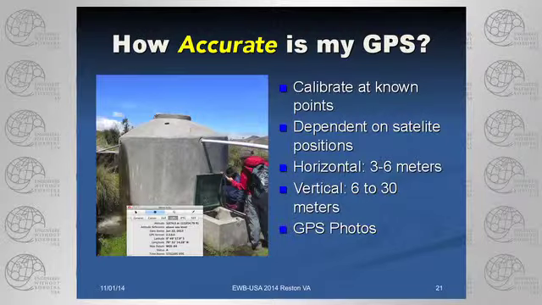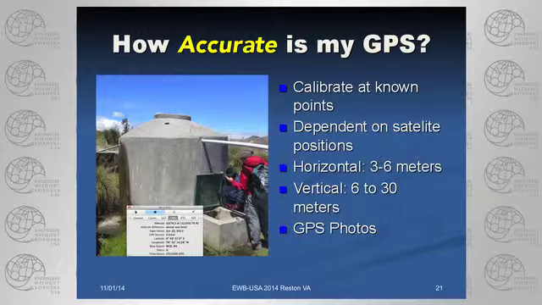Go ahead. Another comment? Question about accuracy by GPS. Before you go on a trip, I would strongly recommend you take your GPS unit to a survey control point. There are primary, secondary, first order, second order, and third order points all over the United States where you can go to and check the accuracy of your GPS. I've done that with a camera, iPhone, and 2 models of GPS units.